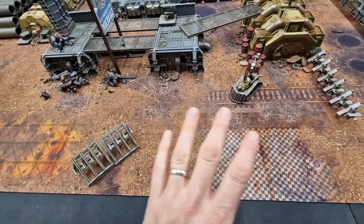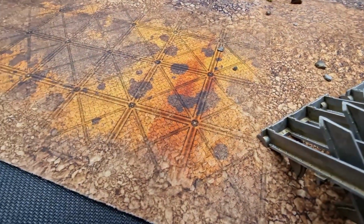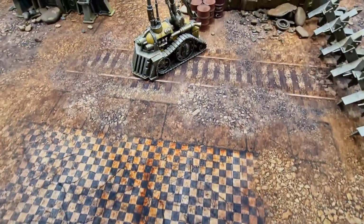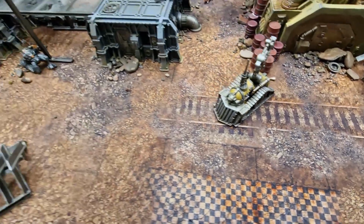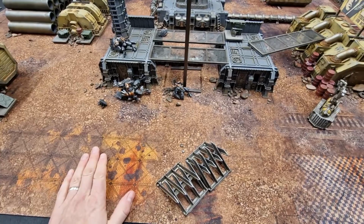You just need a flat surface. You can roll it out and it immediately gives you the colours that you need. We've got these nice kind of rusty colours going on here. There are patterns for floor tiles, roads, a bit of railway, pavement, rubble, and so on on this mat. So I like this one.